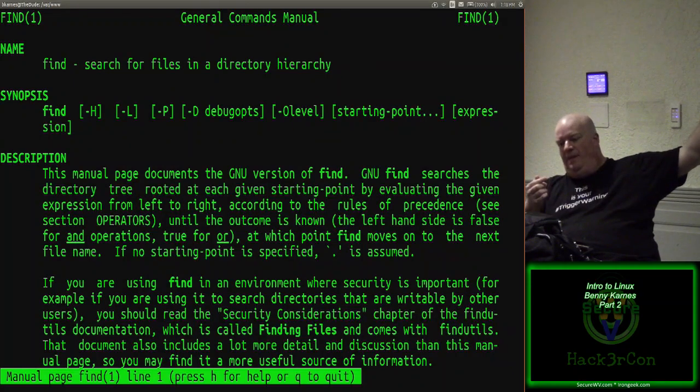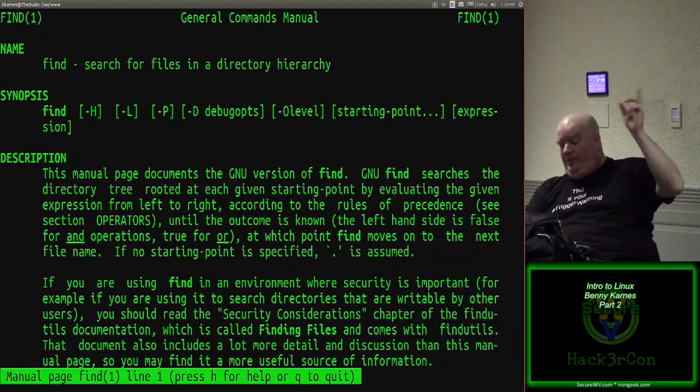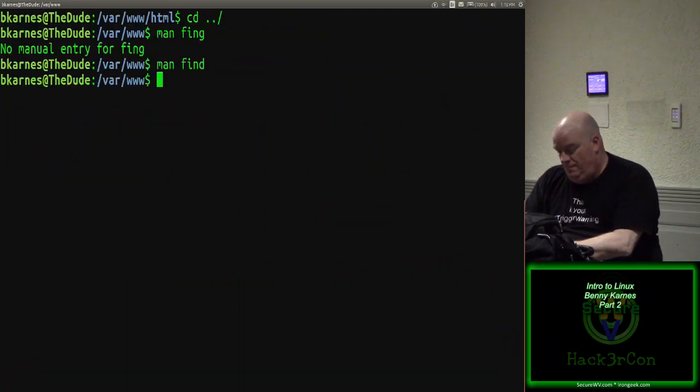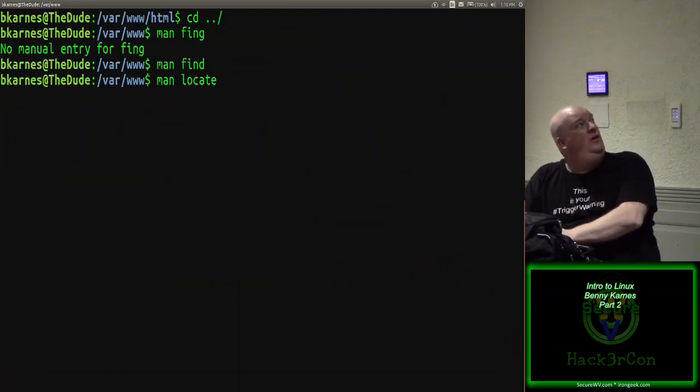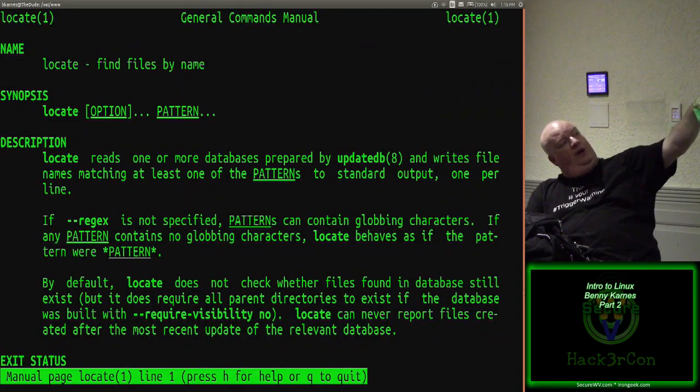And with locate, if I remember correctly, it actually goes against your database. No, let me just look that up real quick. Yeah, it keeps a database, so you have to either have a cron job to run updatedb on a regular basis, or it's not going to be up to date. And here's how you can run updatedb.